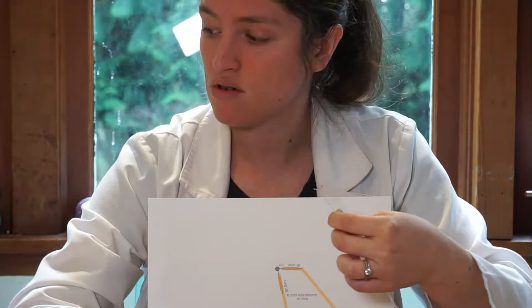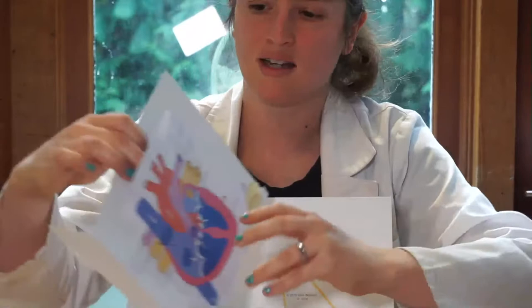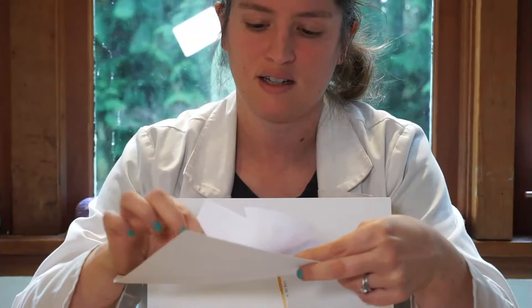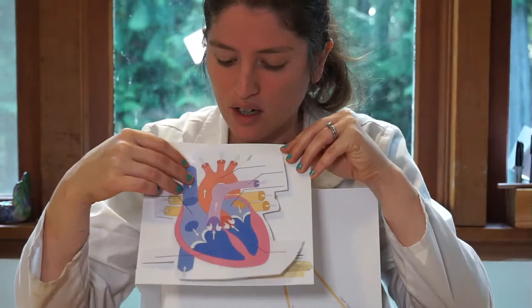So we're basically going to tape the heart over the top at the end. This is like the second piece. I printed them not double-sided, so the second piece is just literally taped on. Let's see if I can get it off the tape. Like this. So you could do the paper circuit part, and then once your heart prints, you can just tape it on to wherever it goes.